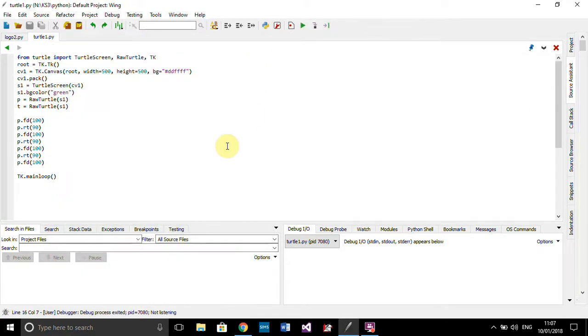What would happen if I wanted to draw a shape that had 10 sides rather than just 4? Who can tell me how many degrees there are in a circle, for instance? Hopefully you've come up with the answer 360 degrees, because if we wanted to draw a 10-sided shape, we'd need to think about the angles that we'd need to use, and what we'd have to do is take 360 and divide it by 10, ending up with 36 degrees.